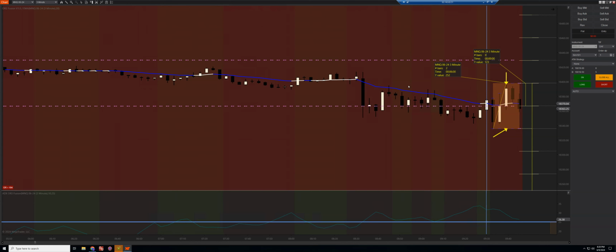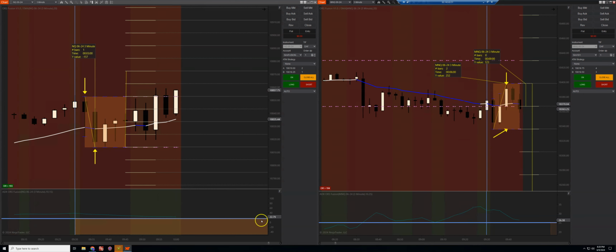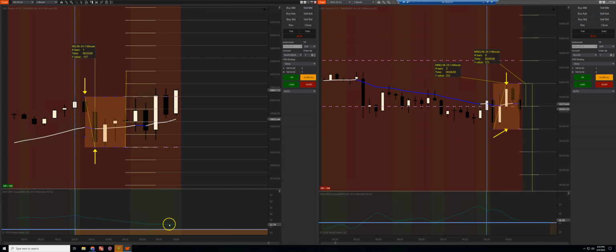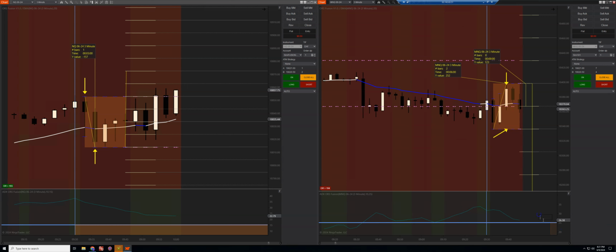The large opening range template is 25. The small opening range template, this one, our ADX has to be below 15 or above 15. If it's above 15, we take trend trades. If it's below 15, we take range trades. I'm going to explain exactly what I mean by range trades in a second. For this template, the large opening range template, over 25 ADX equals trend trades, and ADX below 25 equals range trades.